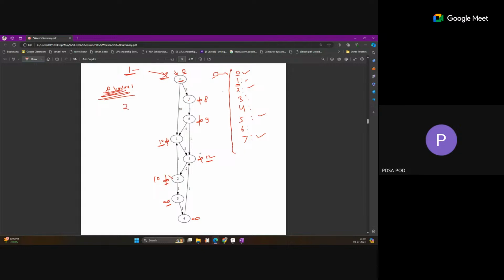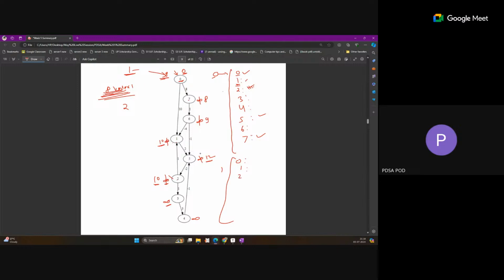Second cycle, again we will repeat the same process. Now you can see some updates happened in the first cycle. Now in the second cycle, we will check the same thing again. So from vertex 0, 0 plus 8 is 8 and the other remains the same. Okay, so nothing changed. Again you will pick 1. Okay, so 1's current distance is 10, so 10 plus 2 is 12, which is the previous one, so no change is there. If you pick 2, previously when we picked 2, there was no update actually. But this time it is updated by the 10 from 5.